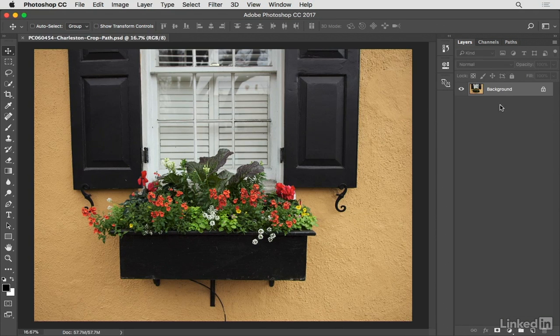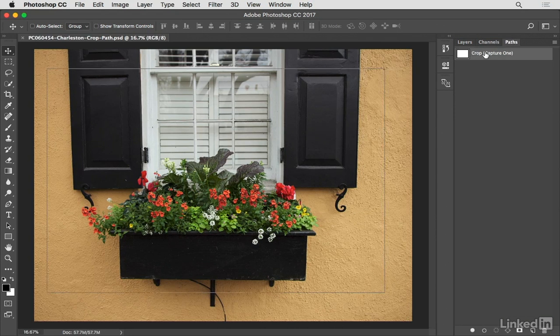Now what I'm going to do is come over here and I'm going to go to Paths. And you'll see that I have Crop Capture One. I'm going to click on that. So what was exported was the full-size image, but because I made that selection in the export dialog box, I have a path right here. That path is the same dimensions that I use for the crop in Capture One Pro.